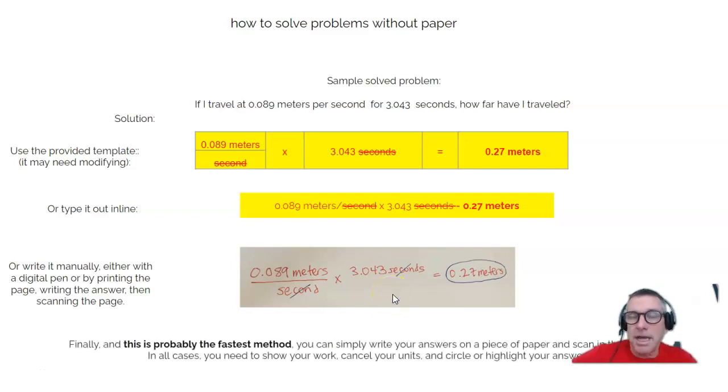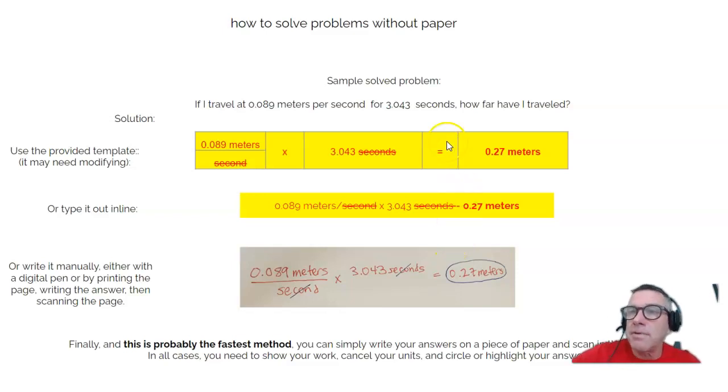Finally, another method that a lot of people are using that is acceptable for me, and it's the fastest method, is just grab a piece of paper, write out all the answers to all the problems in order, right? Do it this way so that the work is shown clearly. Take a picture and hand it in. It's by far the fastest method, and I accept that. The only problem is that you won't be able to see the question, then the answer. Hey, maybe you don't care.